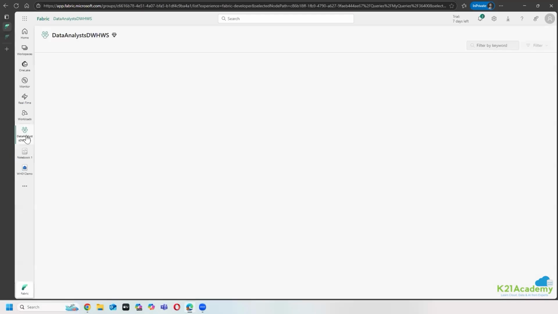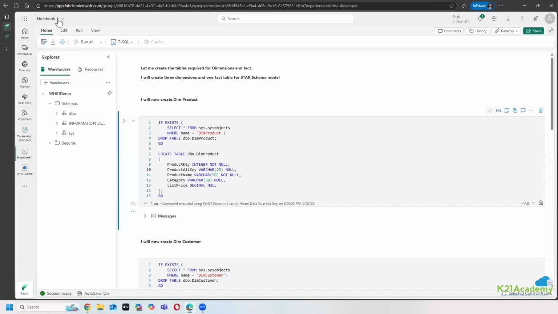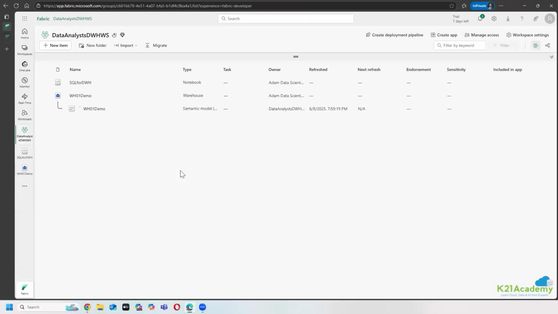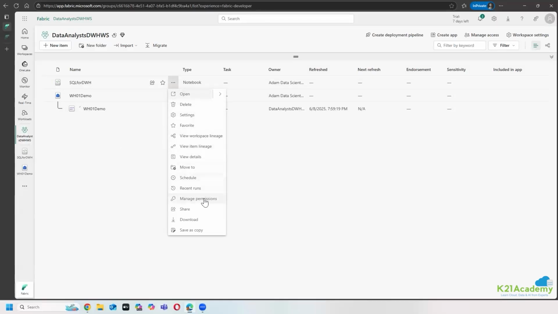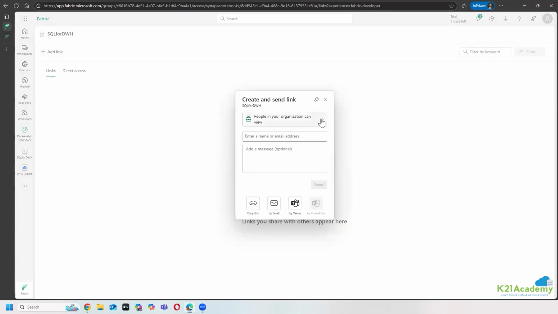So I would tell my colleague, hey, I am giving you access to my notebook. This is my notebook. Let me rename it SQL for DWH, right? And we are working together. So I'm going to go here and say manage the permissions, add a link, and search for Julia within my organization.